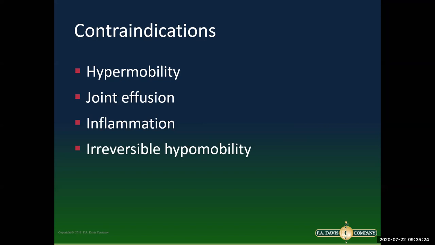And then irreversible hypomobility. What would be an irreversible change in the shoulder that would limit the motion? What would make the shoulder hypomobile that would be irreversible and you couldn't change? A dislocation, good, right? What about if I break off the acromion and now the acromion is stuck in the actual glenohumeral joint? That would be a pretty much irreversible change from the outside. We'd probably do some surgery and fix it, right?